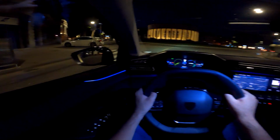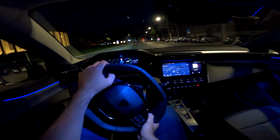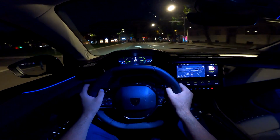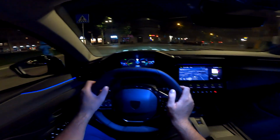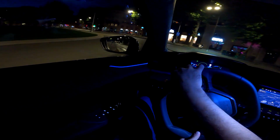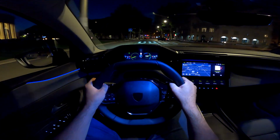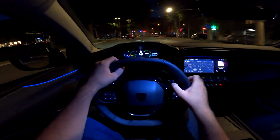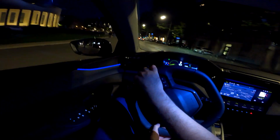And the 17-inch wheels that this car has are so good because they look phenomenal. They really stand out and make the car very unique, and yet they're not huge. So 17-inch, in these modern days, is no longer a big wheel, but I think here not only it looks nice, it makes the ride so smooth and comfortable.